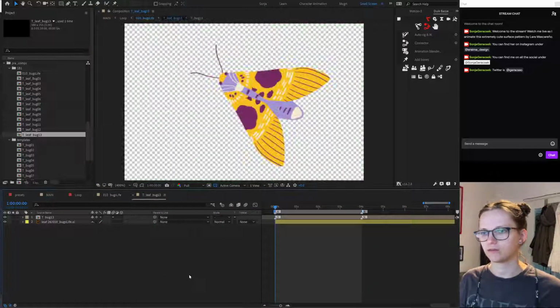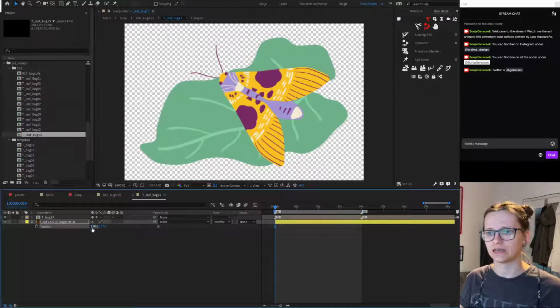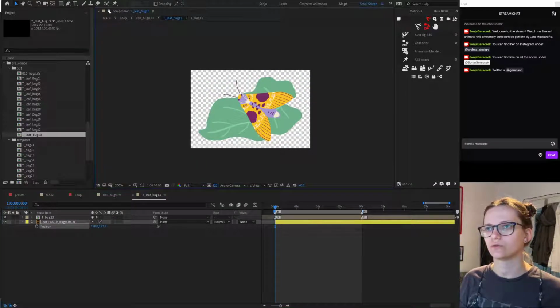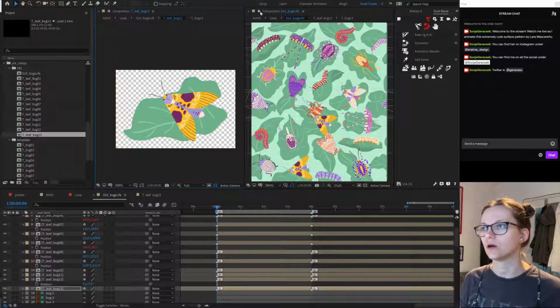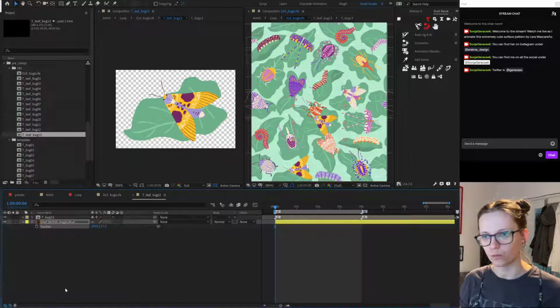Yes, also my leaf is in the middle of nowhere because I took it from the big composition, so it retained its position value, so I need to recenter it. And now I'm going to toggle the viewer lock on this, go into the main scene so that now I can see both scenes at the same time. I'm going to toggle a viewer lock on the main scene as well.